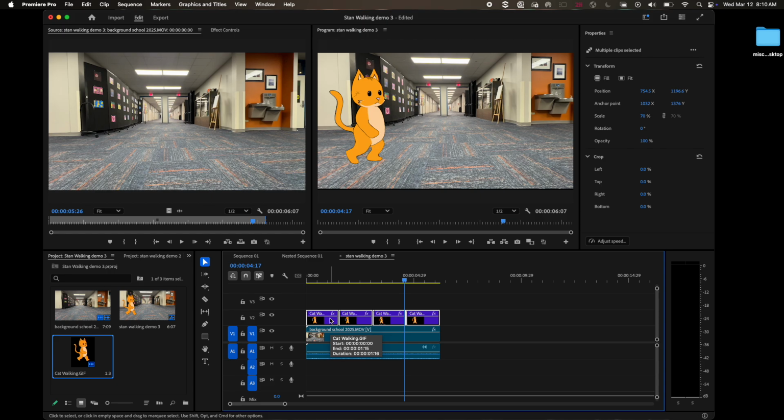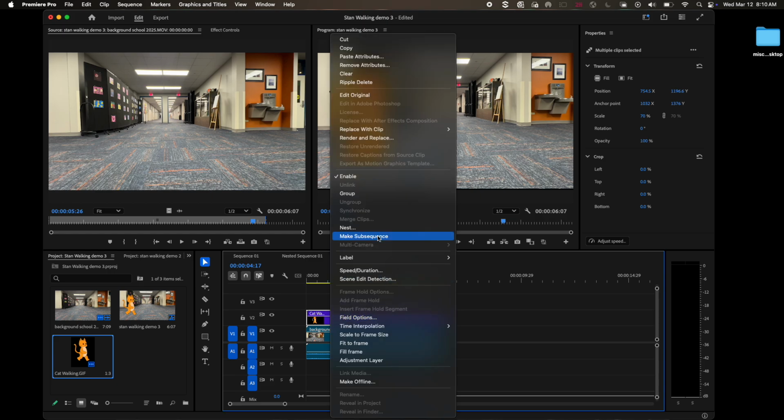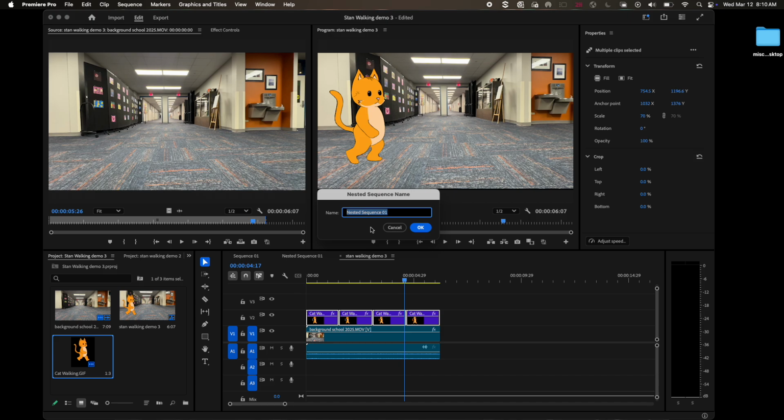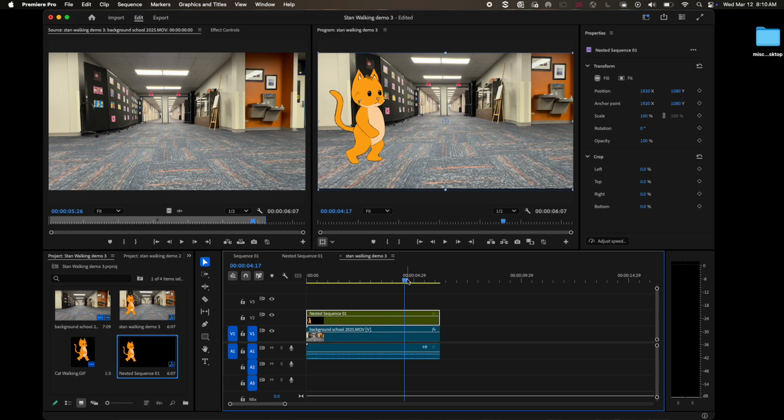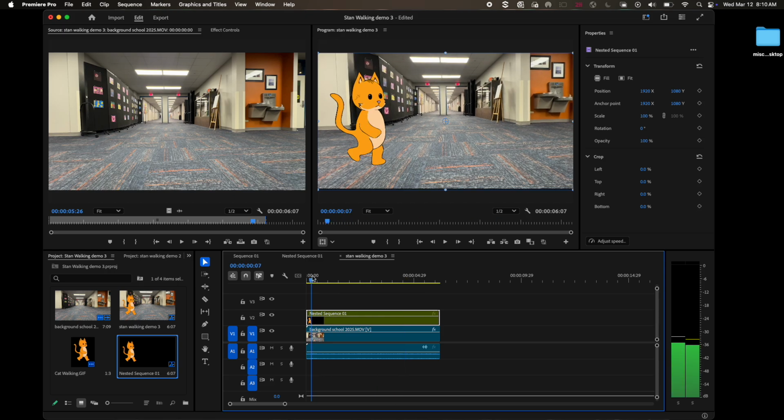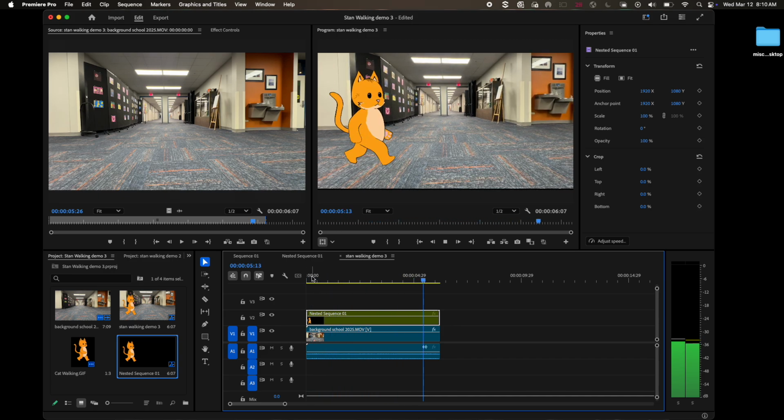Once they are all selected, right click, Nest is going to make them all one clip. All right, okay. And then you will see they're now one. So now if I do any edits to it, it will do to the whole thing. Play it, make sure that it looks like a fluid movement. If it doesn't, you'll have to hit Command-Z and make some modifications, move things around.